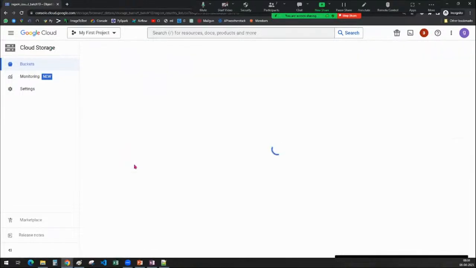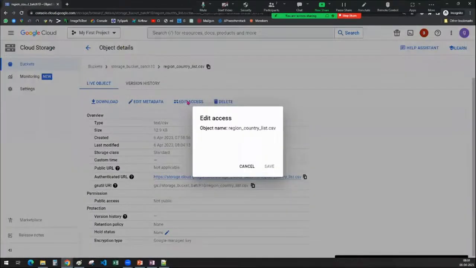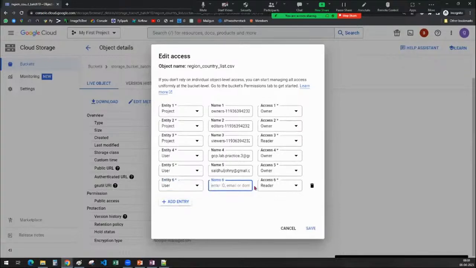Permission means access right. Add an entry, a username, and whether it is a reader or owner. Click on save. That's it. Done. Only two permissions, a reader or an owner? Yeah, there are only two permissions. Okay, thank you, sir.